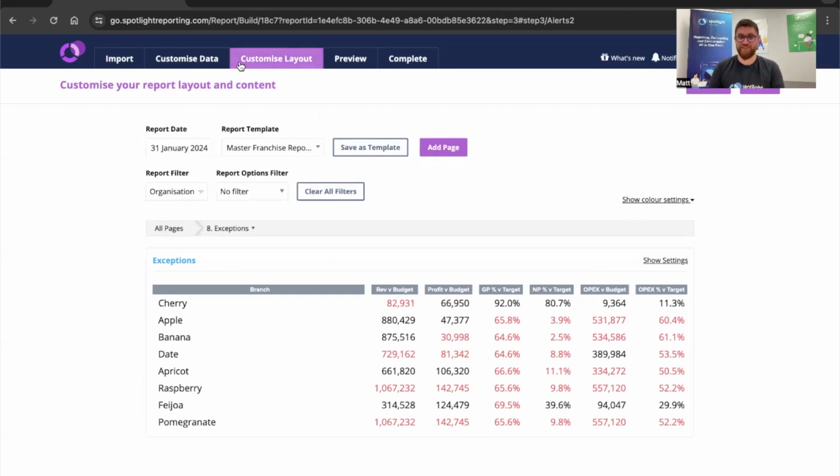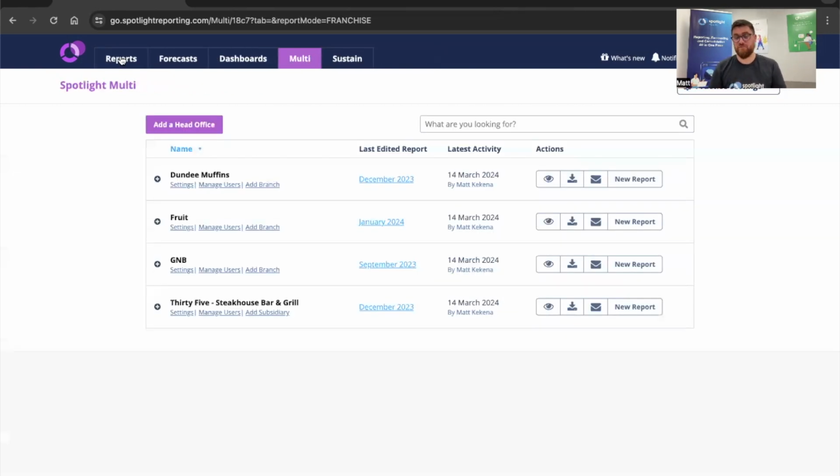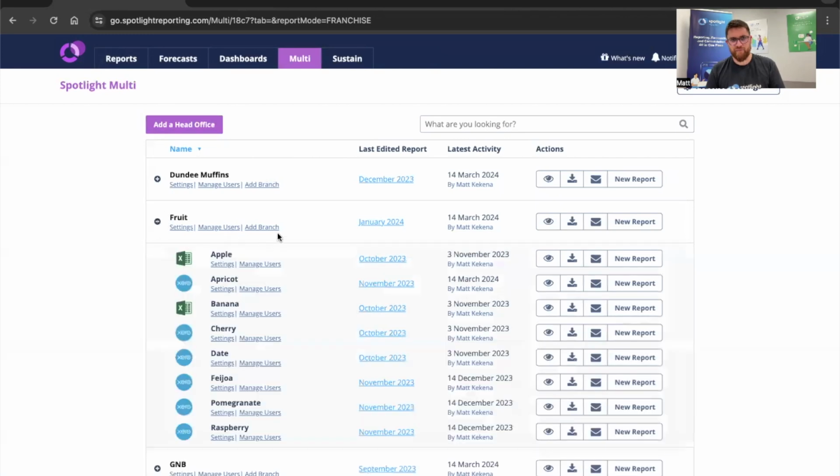We started at the relatively small end of town, but now we're talking big end of town, large group that we are looking for aggregation in order to gain insight into rankings, exceptions, benchmarking, visualizing, and helping to really bring to light what those numbers are. That is Spotlight Multi.